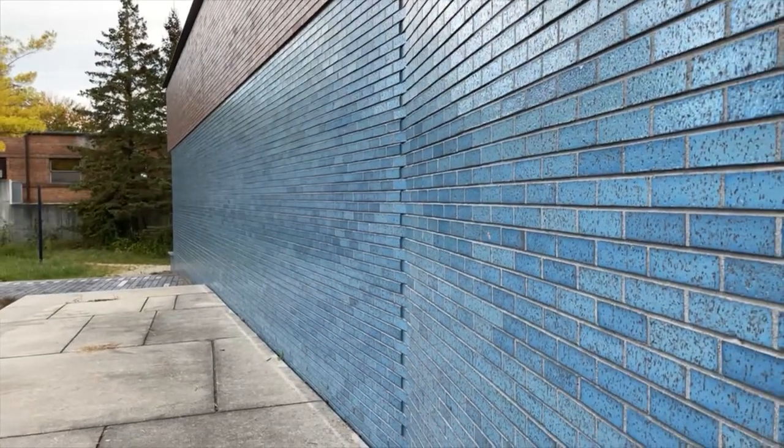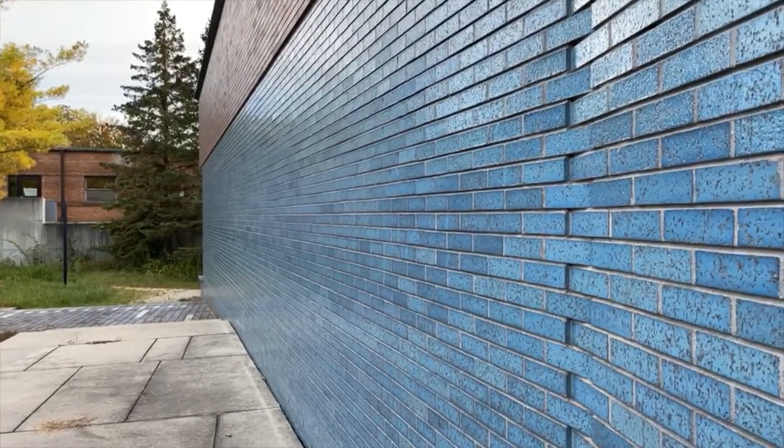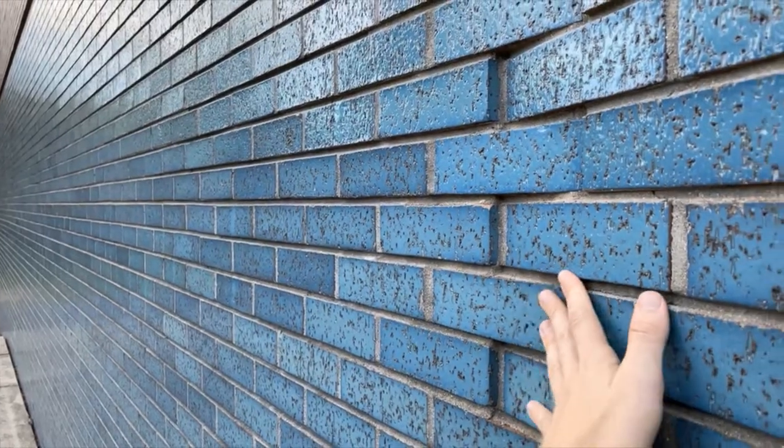There is really one very famous example of glazed brick in the 20th century that Todd and Billy are looking at when they designed this building, and that's the General Motors Technical Center by Eero Saarinen. It's interesting that the architects are referencing a building by the Saarinen family that is not a Cranbrook building. The GM Tech Center, completed in the 1950s, is a seminal example of American modern architecture and a very important project from Eero Saarinen, the son of our founding architect, Eliel Saarinen. Todd and Billy decide they will use glazed brick as a reference, a callback, to Eero Saarinen's architecture.